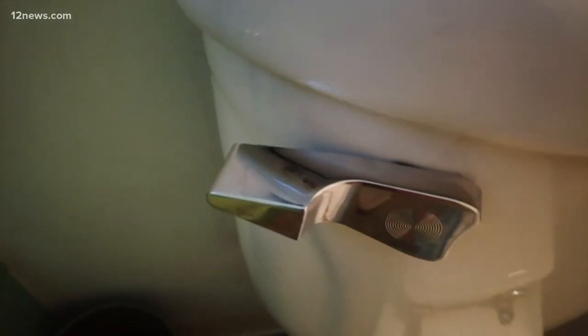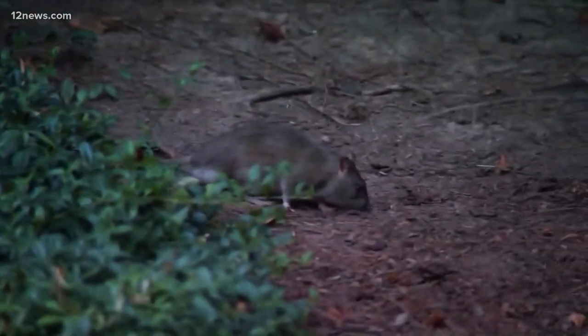As we would all probably do, the rat was flushed back down to the sewer where it came from, and Bill and Kimberly started learning way more about rats than they ever wanted to know. It was not a huge rat, but it was definitely black, like the Norwegian rats that are more of the sewer rats. We've done our research.